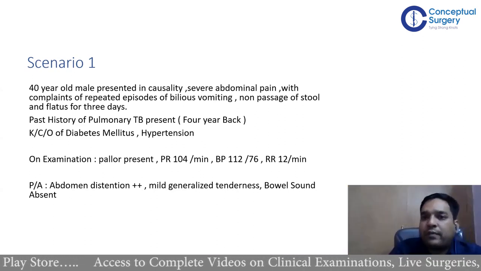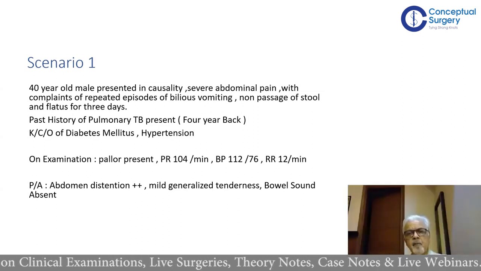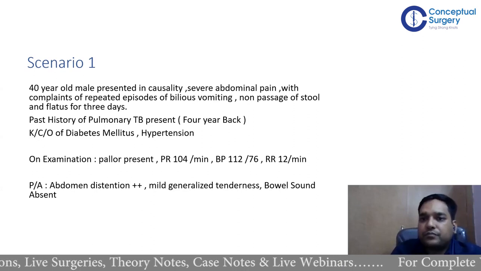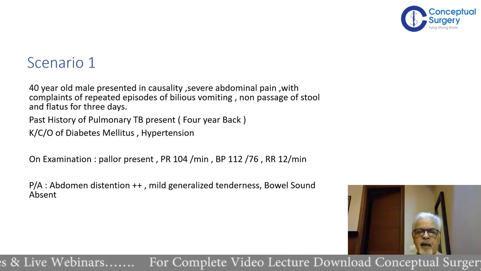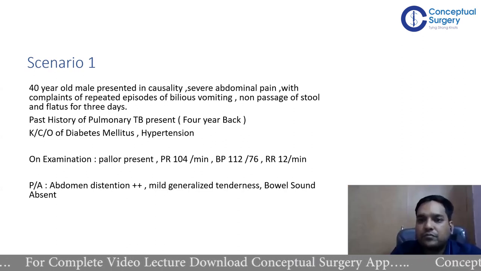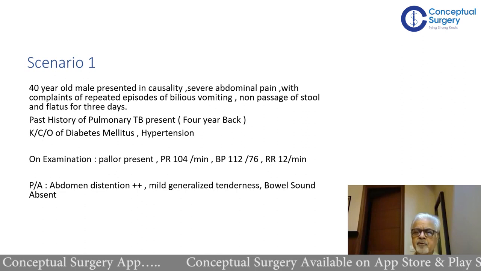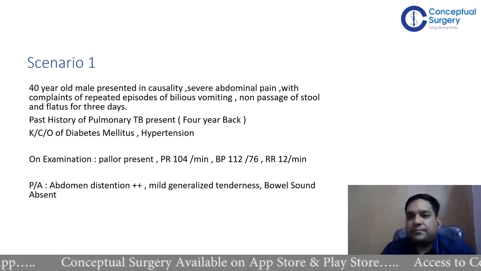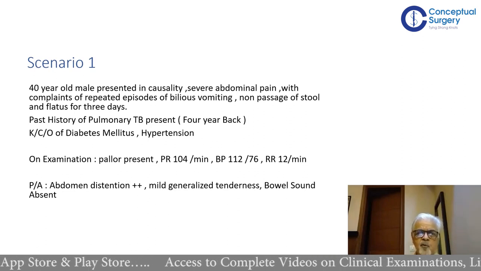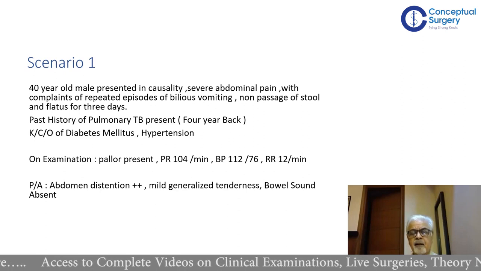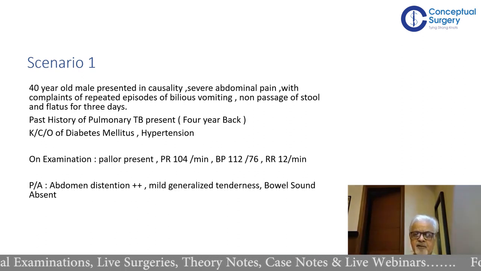Sir, he was diagnosed 4 years back. He took ATT for 9 months and was asymptomatic throughout the time. Just 3 days back, he had pain and vomiting. So I think this is the first episode of abdominal pain associated with distension, vomiting and absent bowel sounds. And he has had no previous abdominal symptoms, though he's a known case of pulmonary tuberculosis, has taken adequate treatment and has remained asymptomatic. Okay. So this is a brief sketch of this patient. And absent bowel sounds would indicate, are we really dealing with an obstruction, or are we dealing with something else.